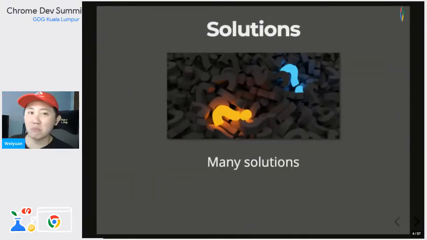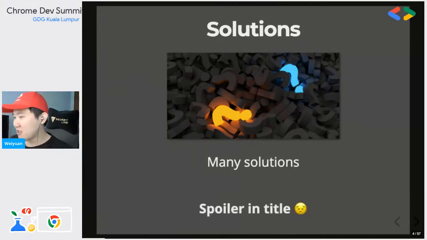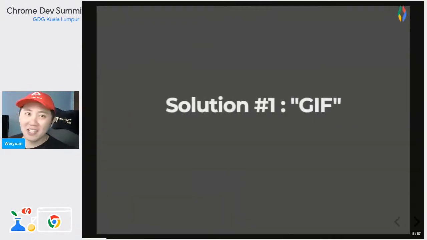There are many different solutions on how you can solve this problem, or rather emulate what you saw earlier on. Of course, spoiler in the title, yes, we went with computing our own trigonometric formulas in SCSS. But let's talk a bit about why we didn't go with the other solutions. Let's start with the first and very, very obvious solution. If you're hosting a web application, usually you have some image assets, so PNG files, JPEG files. If you have a moving image, you will definitely use something like GIFs.